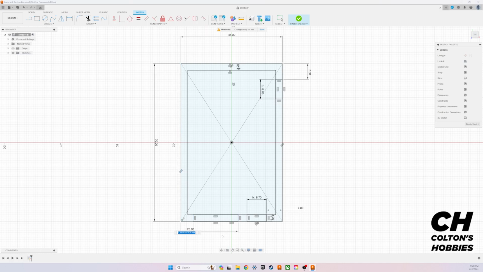The reason I'm doing it from the wall as opposed to from the door is if I change the size of the door or the window, the other one won't be affected. So if we make this smaller, make this bigger or smaller, it will not change the placement for the most part. All right, so we're going to duplicate this window by creating a pattern on a path. So I'll show you how that works.